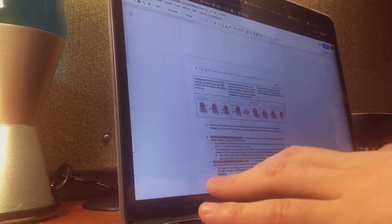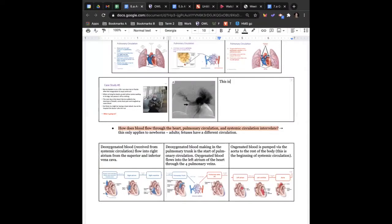We'd also be tackling some case studies. So for example, someone undergoes a 22-hour bus ride to Florida to just enjoy some sun, and he stands up and he notices some swelling in his legs, but he passes it off as nothing. The next day he goes to the beach and he experiences some shortness of breath, some chest pains, some blood, and he's thinking he might have a heart attack, but in the hospital the doctors rule it out. What is going on? So in this case it would be a deep vein pulmonary embolism, which is basically a clog in our deep veins of the leg that travel up through our circulatory system into the lungs, where it now impairs lung function.